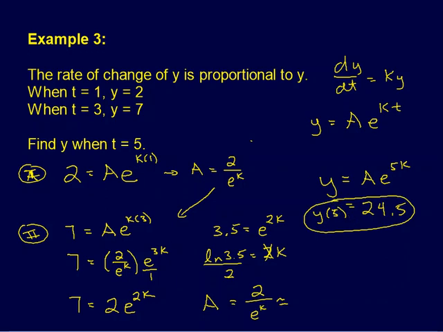Final answer. So you saw two examples today. One was a little bit simpler because the initial value of the population was given. That leads directly to finding the constant A in the model. The second example didn't have that, so there's a little bit more work to figure out both of the constants before you could finally evaluate the function.